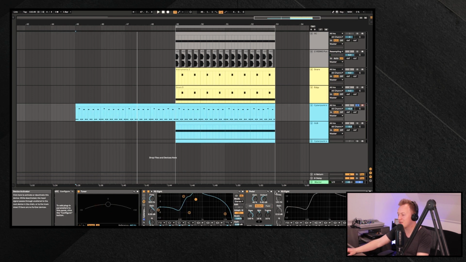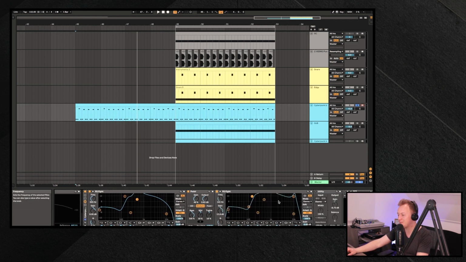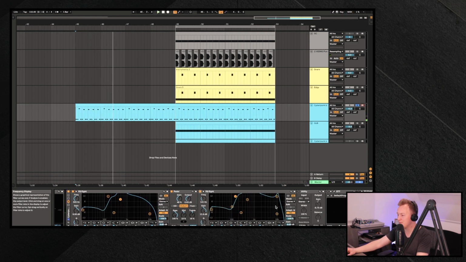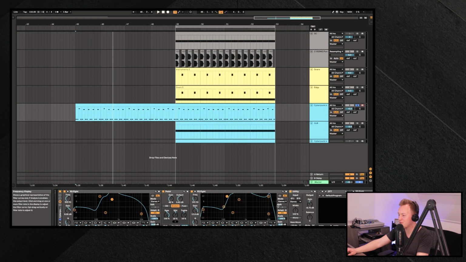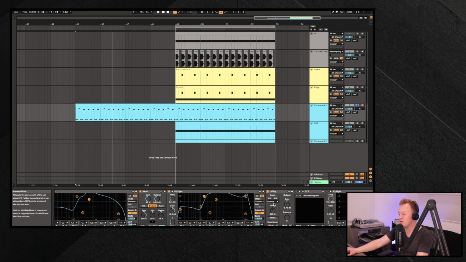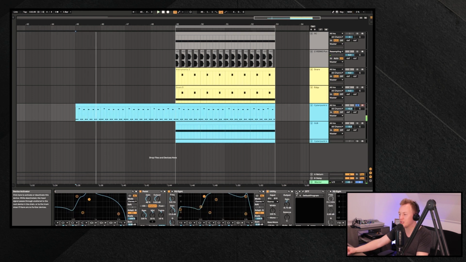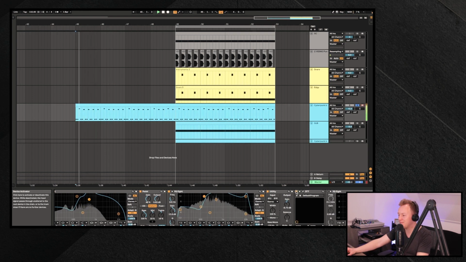Now afterwards I go crazy again. Actually, I first did this accidentally, but then I was like, if I tone it down afterwards, it could be really cool. So if I now increase it, it gives it just a bit more of a unique tone. Of course, I put some utility afterwards, so I take down the volume a little bit. And then afterwards, of course, OTT to beef it up again.